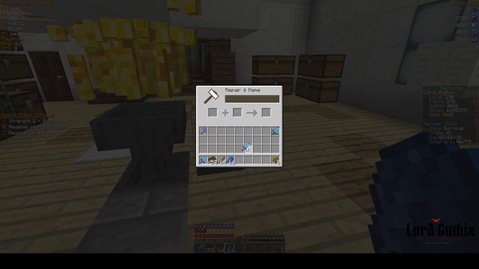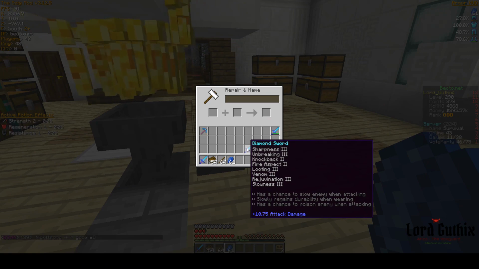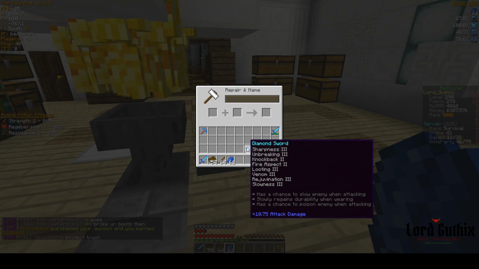Awesome. Now we have complete maximum. We have capped levels, but we do have room for one more custom enchantment. The custom enchantment cap on Becto is 4. You can only have 4 maximum enchantments.